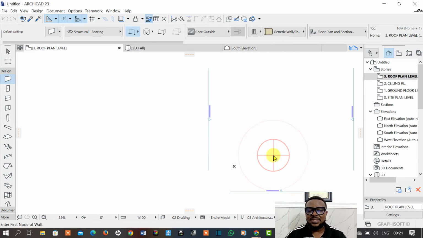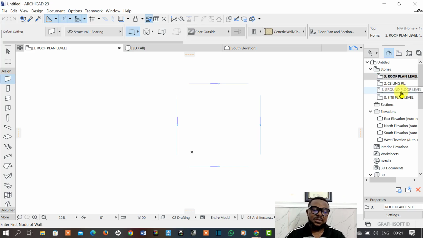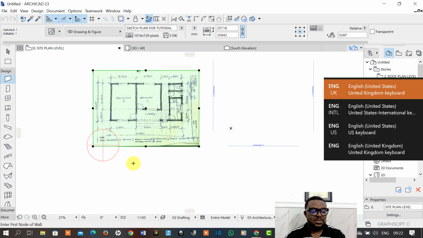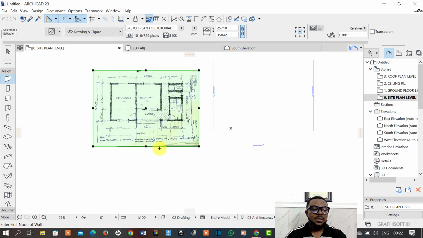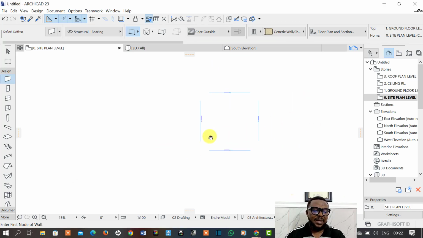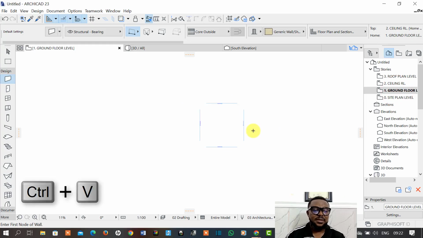And you see what happened automatically. Everything here has been changed, and the last level where you were is where your roof plan is. So you can come down to ground floor level, and you find that you cannot see your sketch anymore because it was in level 0. So we go down to level 0 and pick up that by selecting and cutting it. So how do you cut? Control what? Control X, and it's been cut. And you come to the ground floor plan and you can paste it back by saying Control V, and it's pasted, and you click out, and that's done.